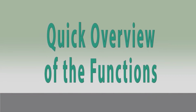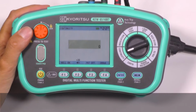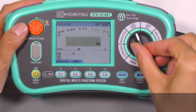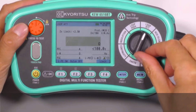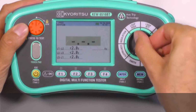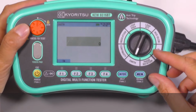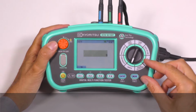Quick overview of the functions. With these multifunction testers, we can carry out the tests of continuity, insulation, loop high test current, loop ATT, no trip RCDs, RCD test, volt and frequency, phase rotation, and earth resistance measurements. But also new functions like SPD test and PAT test. Let's see some functions in more detail.